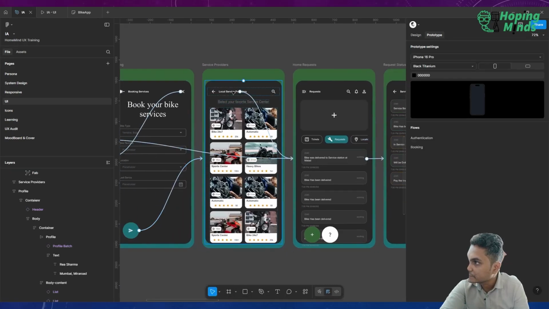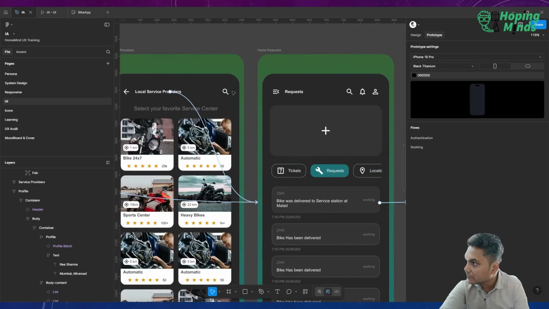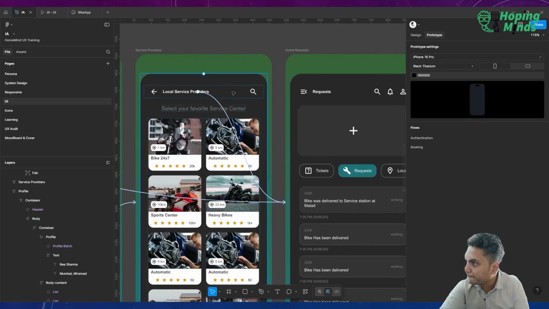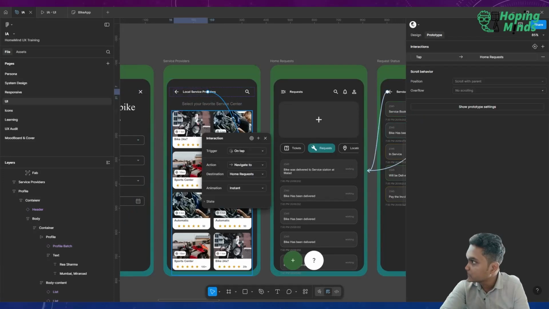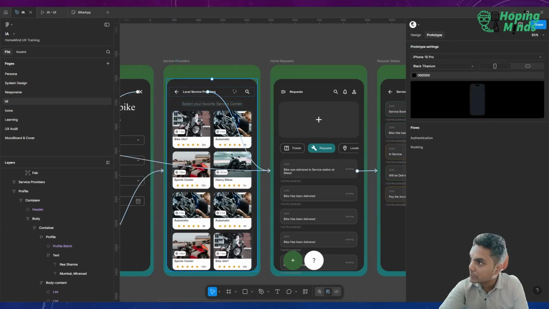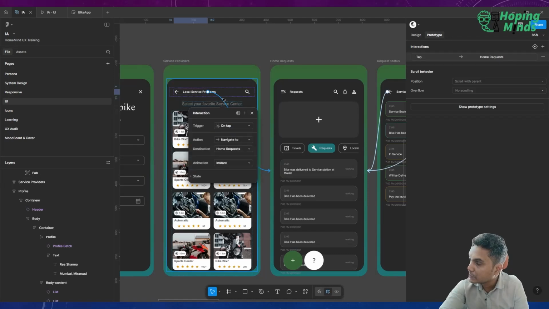And let's say this, why is this on tap, navigate to home request? No, it doesn't need to go there. It doesn't need to go there.